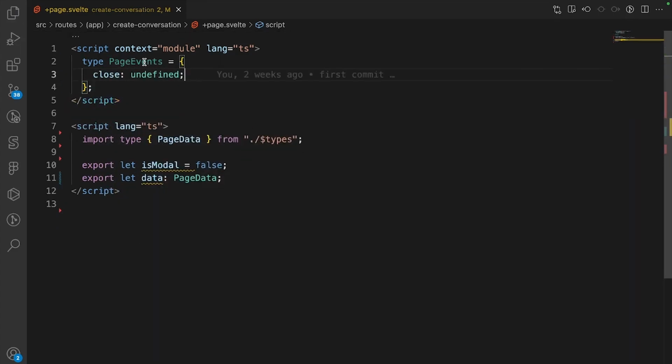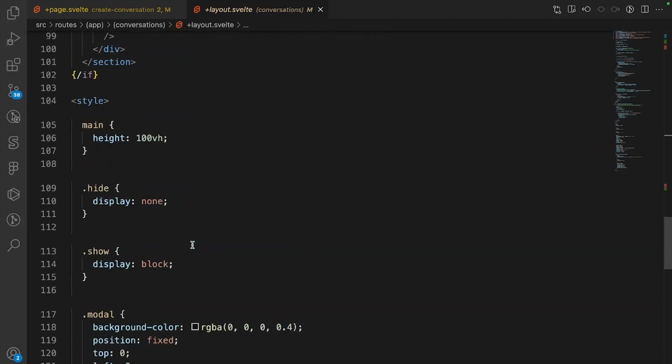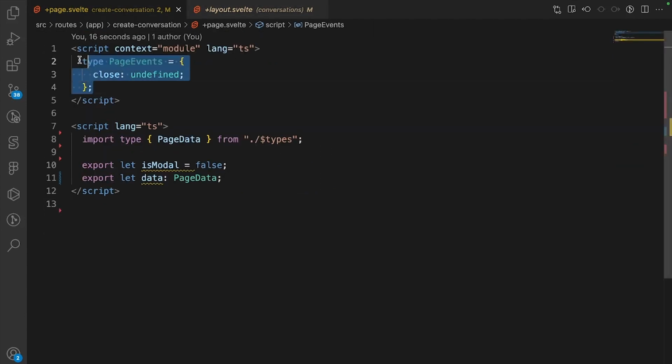So the only events that are going to be in this page are going to be used by this page right here. So you see, if we scroll down, you see the create conversation page. You can see that we have an on close. This is basically listening to this page events right here. So let's close this file. And let's create the event dispatcher.